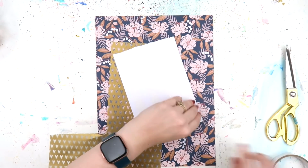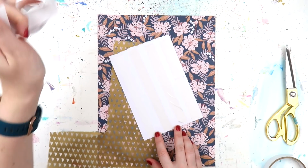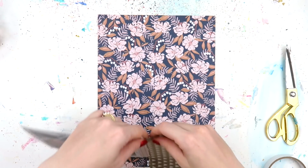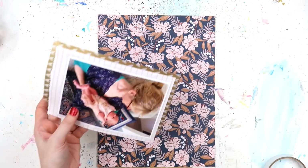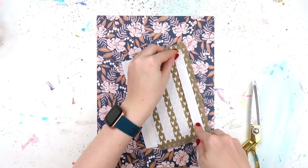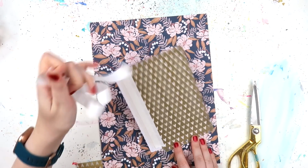And the leaves in this were a sort of browny beigey colour, and it's not a colour that I have a huge amount of things of in my stash. It's not one of my go-to colours, brown, and so I grabbed this vellum because I felt like I needed something similar to that colour to tie it in.